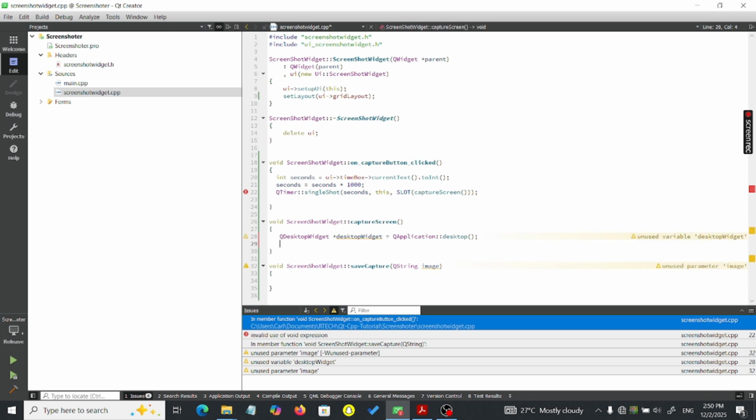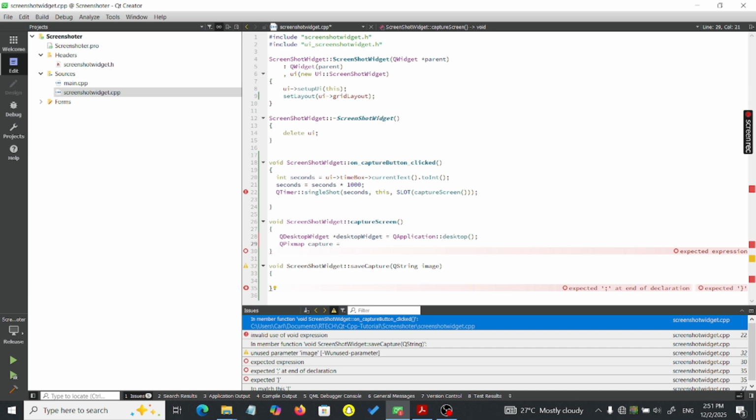Now we need to create a QPixmap to grab it. QPixmap capture equals QPixmap, we call the grab window.